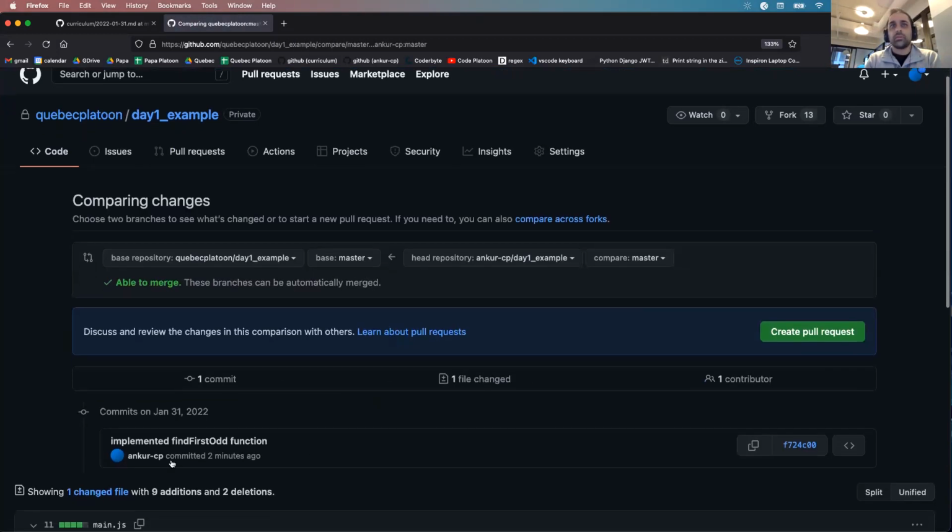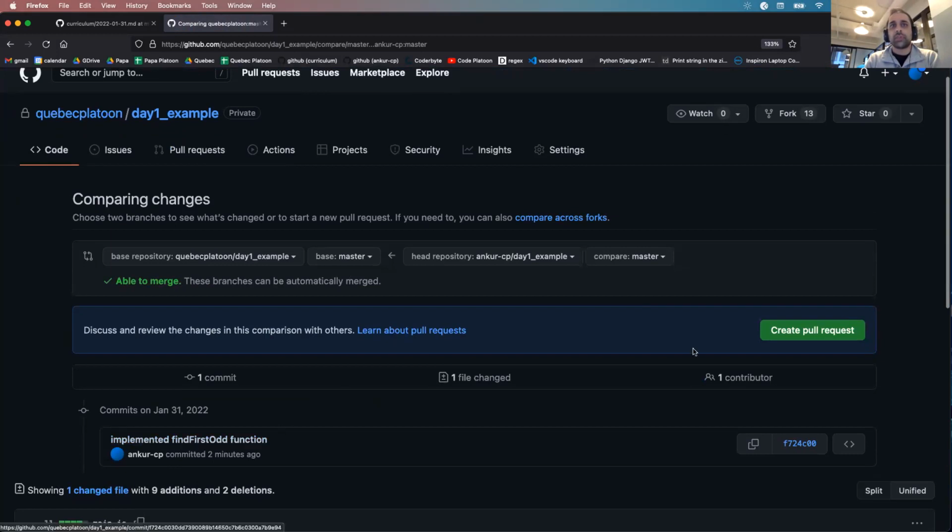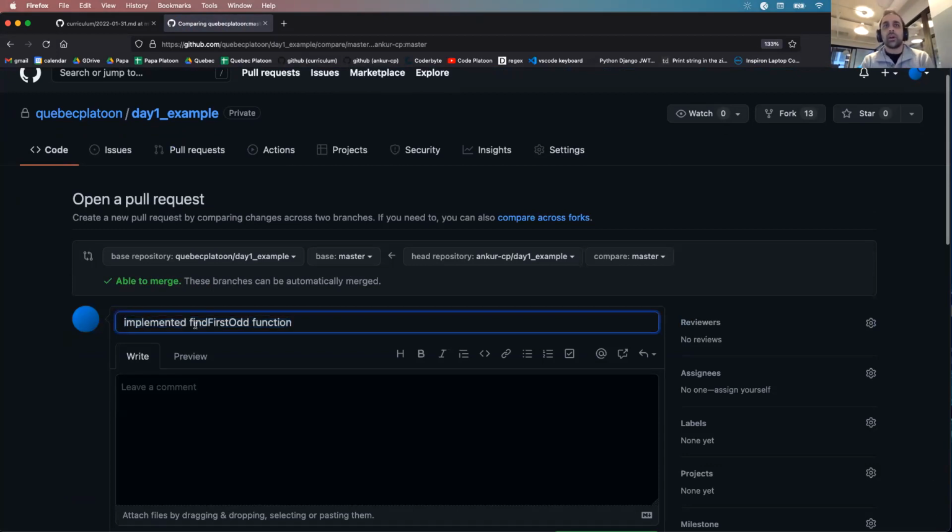It's going to show me the changes from my personal GitHub. I'm going to do create pull request. I'm going to give it a title here. So when you guys are submitting, again, this is how you're quote unquote submitting your application. Please put your name in the title, just so it's easy for us to identify. I mean, we could look at your GitHub handle, but we don't have those all memorized to say who's who.